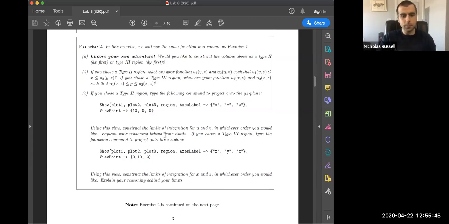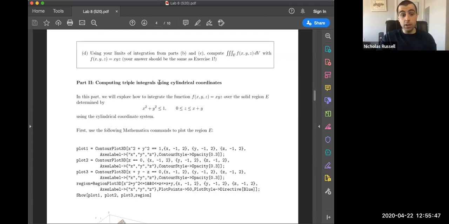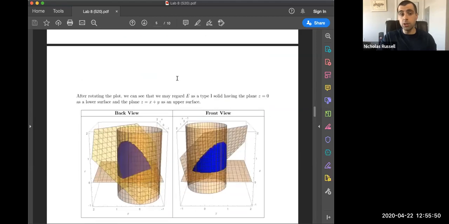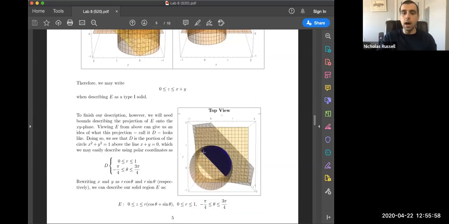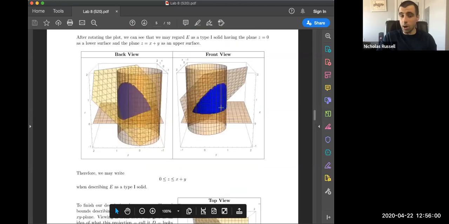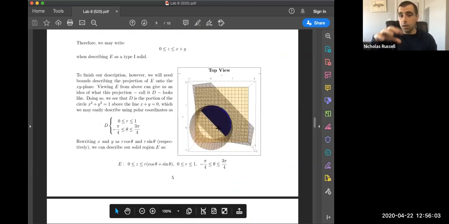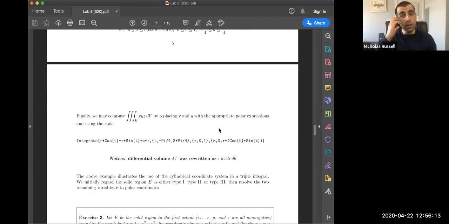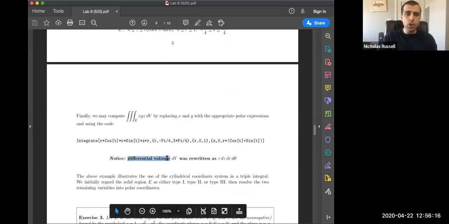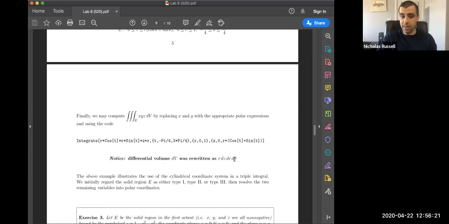But this shows you the different ways to look at it from a different perspective. So using cylindrical coordinates, there's actually this really nicely written section here. Again, you don't have to do anything here, but it's really important that you read and understand how to use Mathematica to help you out, especially to come up with these limits. Coming up from the different top views, this is what I'm talking about here. We're able to, in Mathematica, look from the top and look from the different sides to think about projections. And that's going to be a very helpful tool. Now, the big thing that I want you to remember is when we change to cylindrical coordinates, our volume element needs to change to r dz dr d theta.